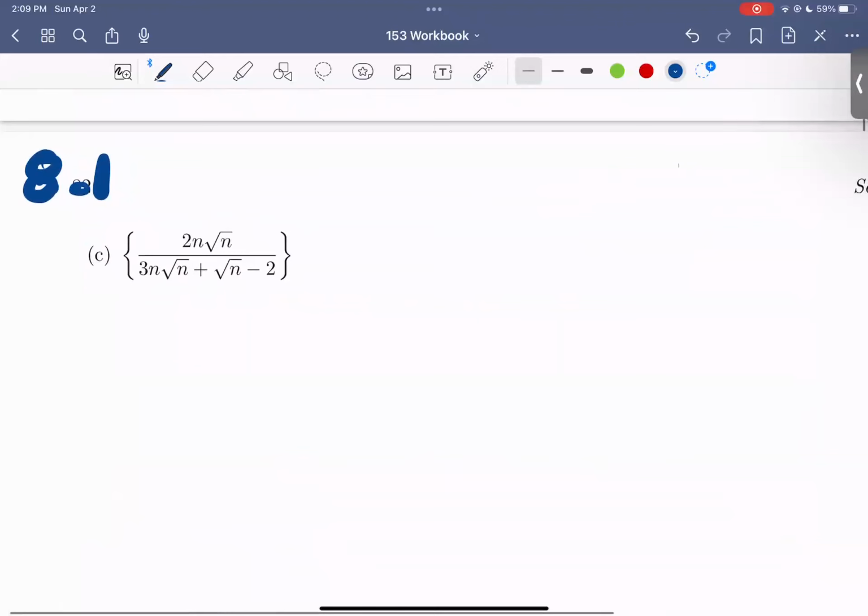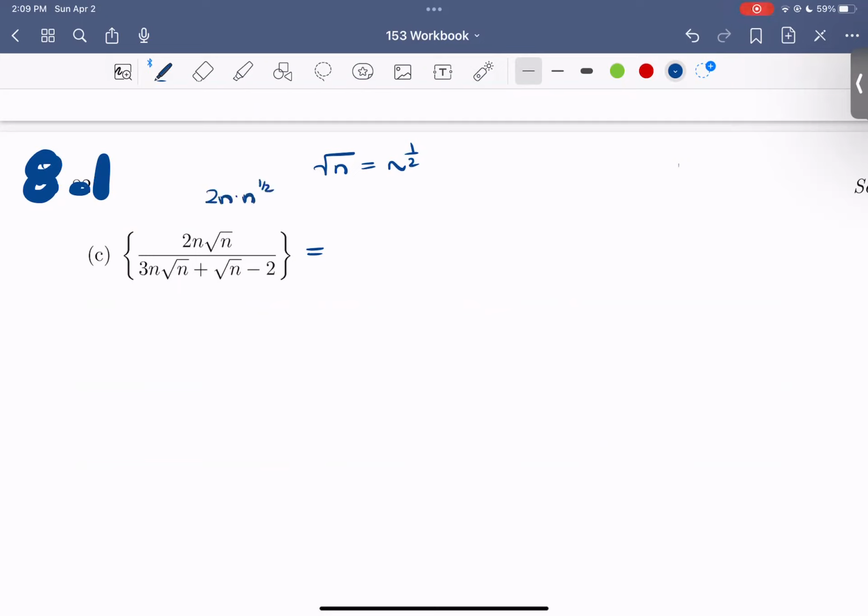There's a lot going on in this sequence, mainly because we have these radical symbols. So what I first want to do is just rewrite this sequence using exponents so that we're not too disturbed by those radicals. Keep in mind, if we have a square root of n, that's the same thing as n to the 1/2 power. So what does that mean for us? Well, that means this numerator then looks like 2 to the n times n to the 1/2 power.